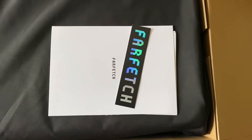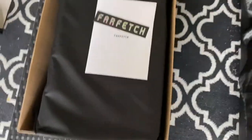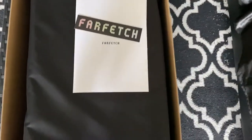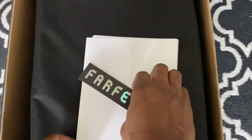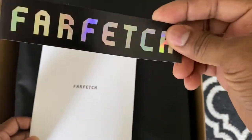Now, once the box is open it looks something like this — top of the box. Like I said, I usually get my stuff from Farfetch; they are my people and I just like to go to them. Now let's get into the box and see what are all the goodies. They give you this little detail stuff that says Farfetch — my invoice, shipping and so forth. Total amount in general British pounds.